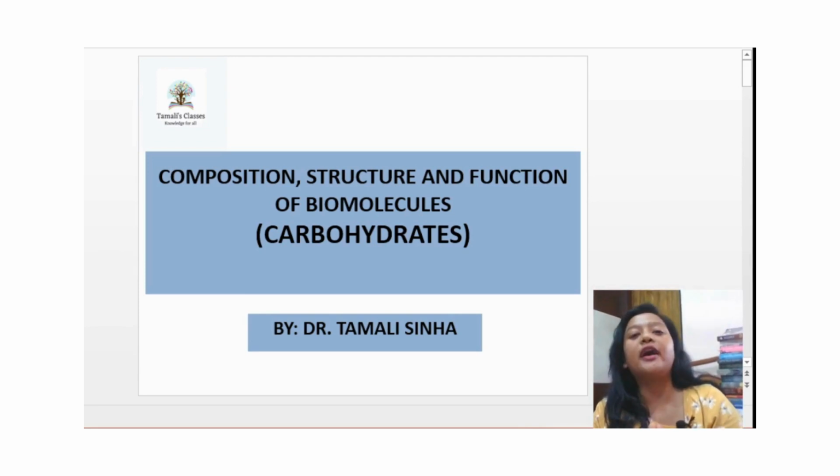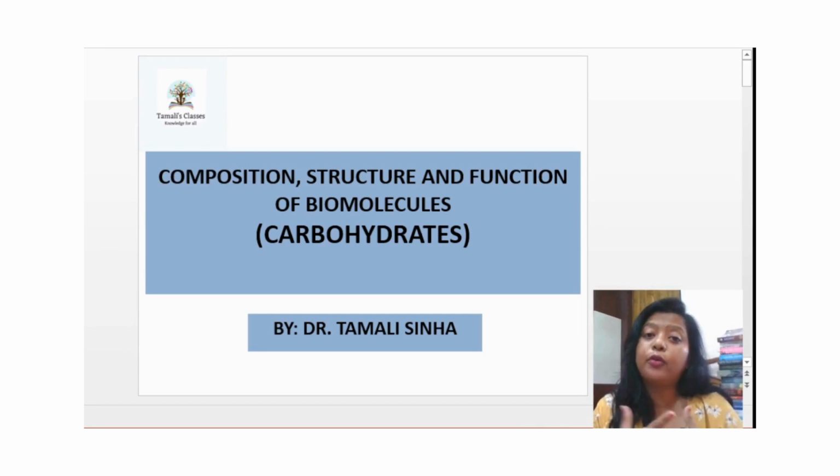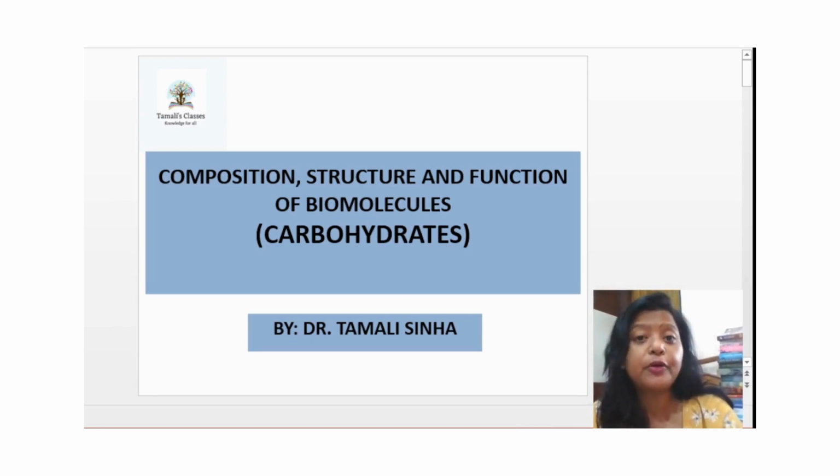So biomolecules are those chemical compounds which are present in the body of living organisms, and they are composed of compounds which contain certain elements such as carbon, hydrogen, oxygen, then nitrogen, phosphorus, sulfur. So these elements are present in these biomolecules. So what do these biomolecules do? Basically, they form the structure of our body. They provide energy to our body, and they also perform very vital functions, or you can say important functions in our body.